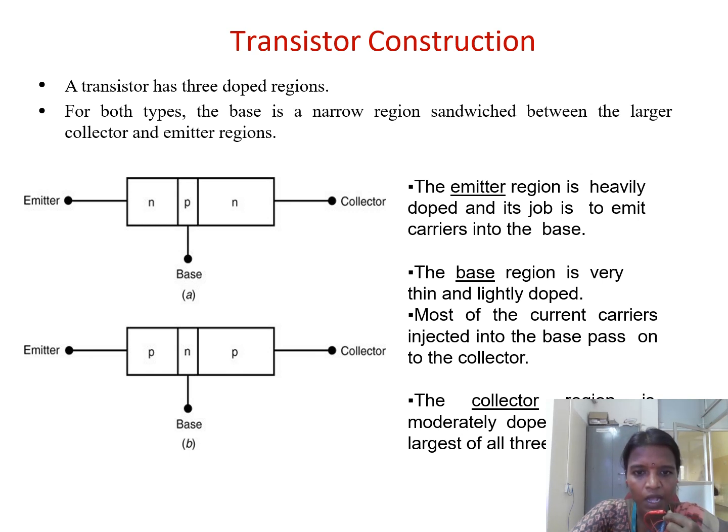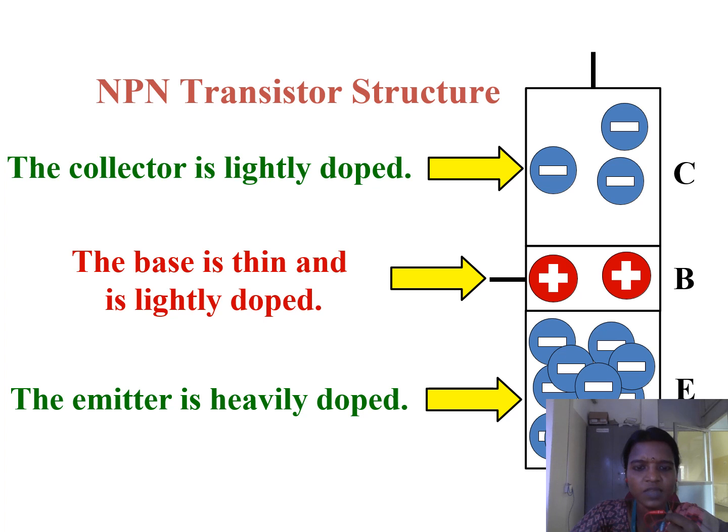And this is your transistor construction, with the emitter, base and collector regions. In general, we give the input to the base to emitter junction, and we get the output from the transistor in terms of collector current from the base to collector region. This is the structure of the NPN transistor. Here, in the base we apply the input voltage through a resistor, so it is converted into a current, that is the base current.